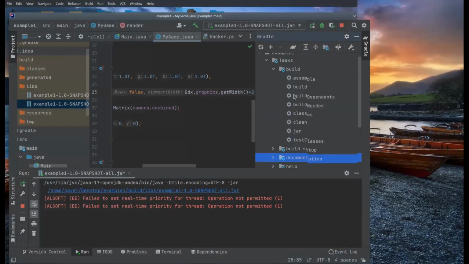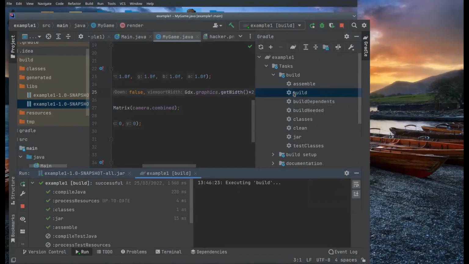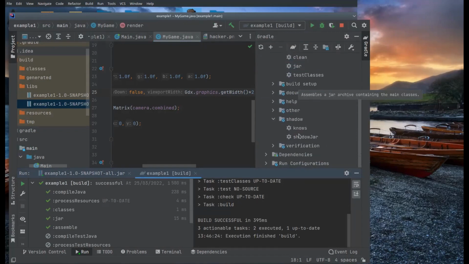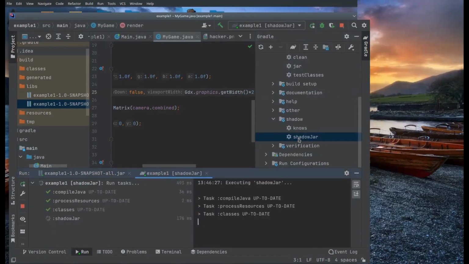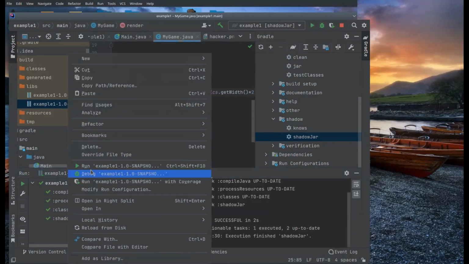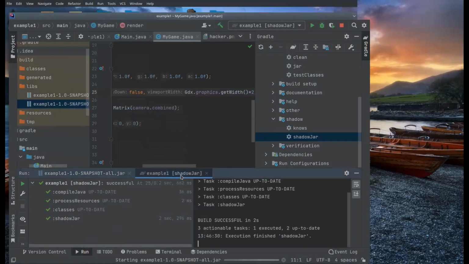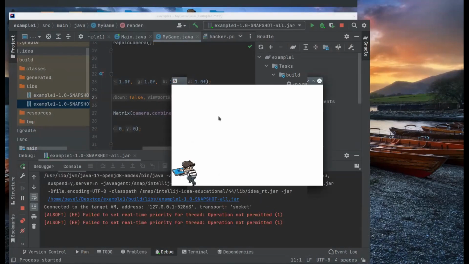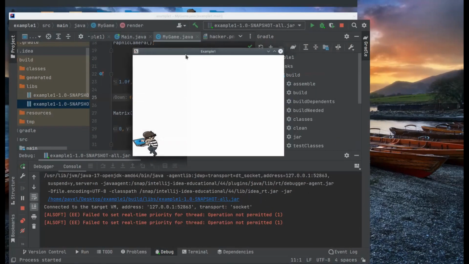So if I rebuild it and if I rerun it, suddenly the picture of my hacker got smaller.